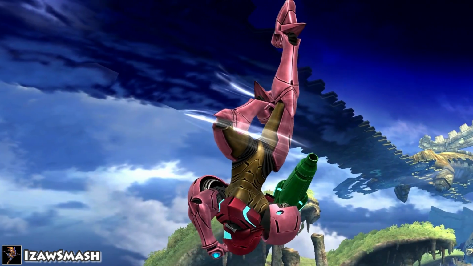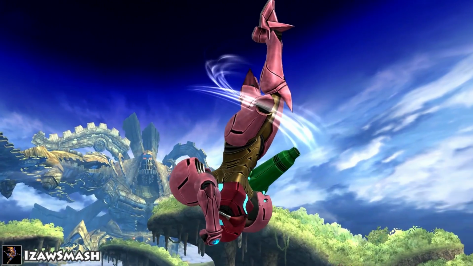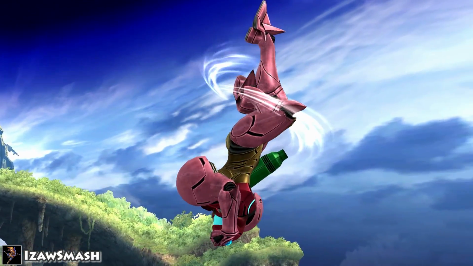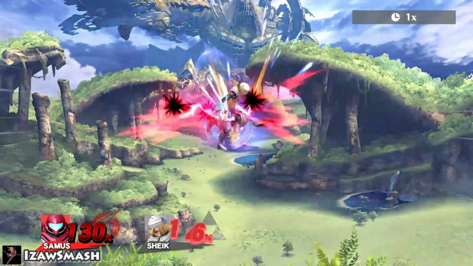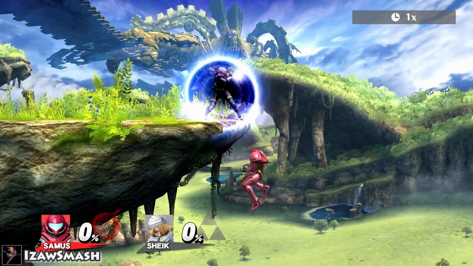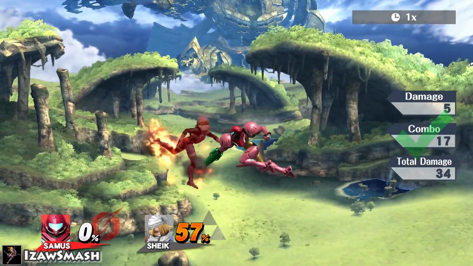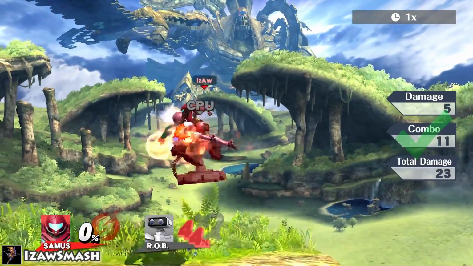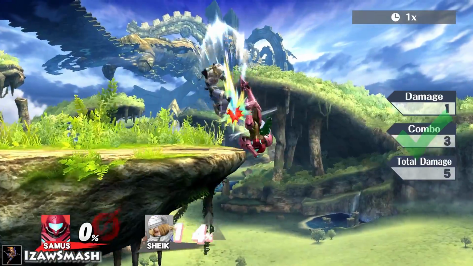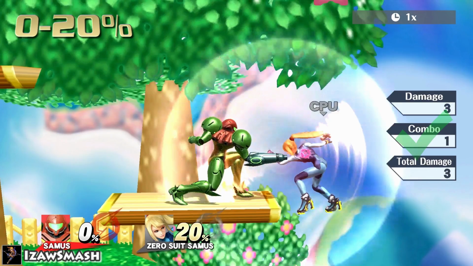Up air is my best aerial. It comes out on frame 5, which is very fast, and has a pretty low landing lag of 12 frames. At higher percents, any hit of up air can combo into screw attack. It's also an amazing get-up option if my enemy is waiting right on the ledge for me. I can also up throw into up air from 0 to 20% on most of my enemies, and score a kill.